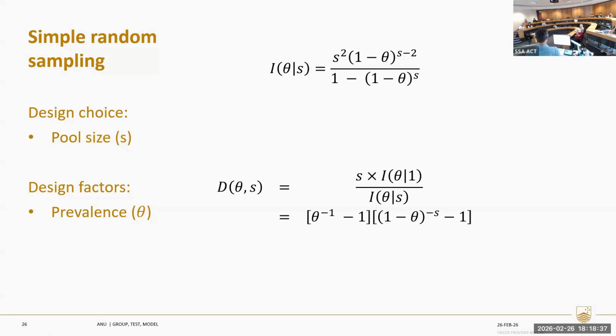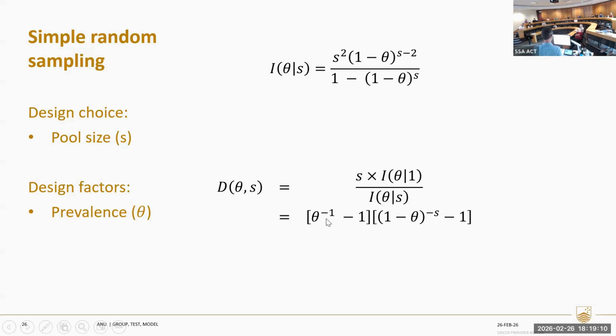Now, with pooled testing we lose some information. How much information do we lose? How much more sampling, how many more tests do we have to do, because we've lost information from full testing? And that's our design effect here. So we look at how much information you would get from S individual tests on the mosquitoes, and compare that as a ratio to how much information you get from one group test. So that's our ratio here.